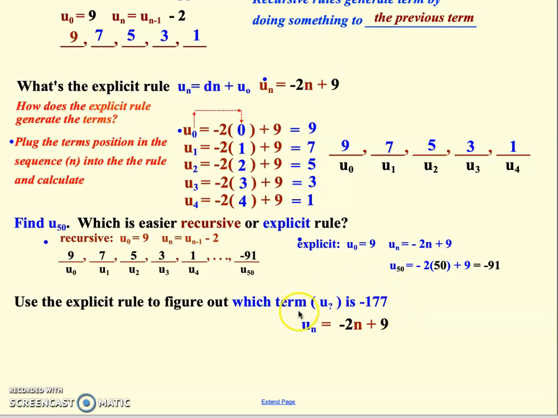So here what I know is I actually know the answer. I know what this is. I don't know how many terms it takes to get there. So what I'm going to do is plug in -177, saying I know what the general term is, I just don't know how many it would take, and now I'll solve that equation. A little bit of basic algebra and you're there. Now what that 93 means is -177 is the 93rd term in the sequence. So if we kept this running out to the 93rd term, in its spot would sit -177.